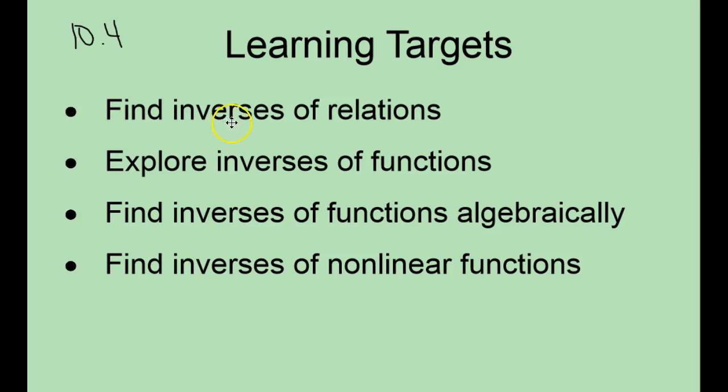Now let's look back at our learning targets. The first thing we did was find inverses of relations, and this is when we were looking at either some coordinate pairs or a table of values. Then we explored some inverses of functions. Then we looked at how to find the inverse functions algebraically, and then we looked at some nonlinear functions. The big thing when we're looking at nonlinear functions is I have to restrict either the domain or the range to make them both functions.